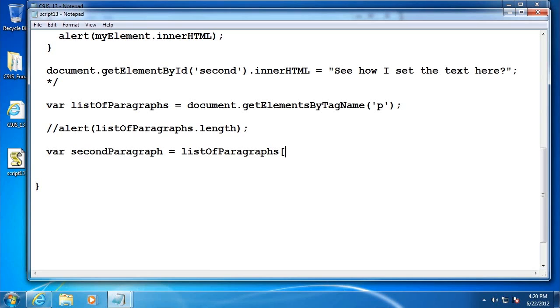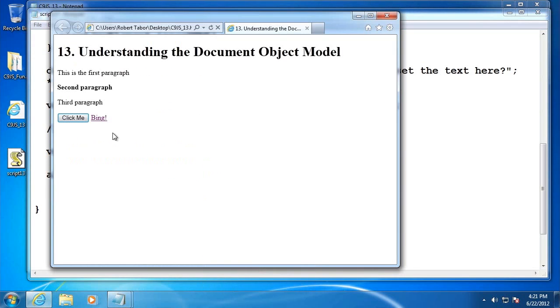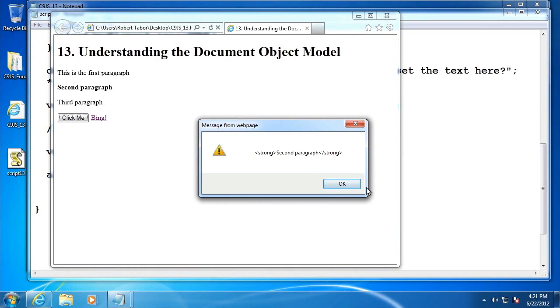This is 0 based since it's an array, so I'm going to use the index of 1 to get to that second element in the array. And then I'll do alert second paragraph, and I just can't help myself. I'm going to grab the inner HTML again. I know. Kind of a rebel that way, aren't I? And there we go. We're back to the inner HTML of our second paragraph.